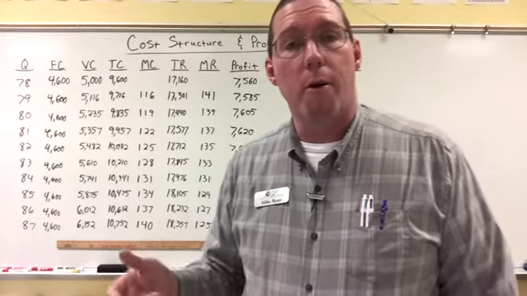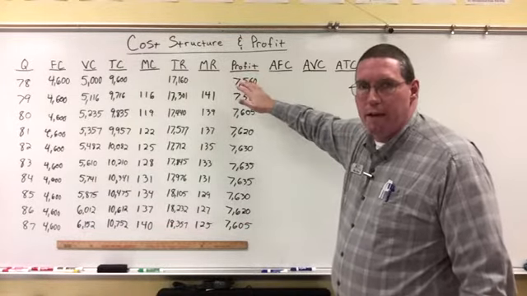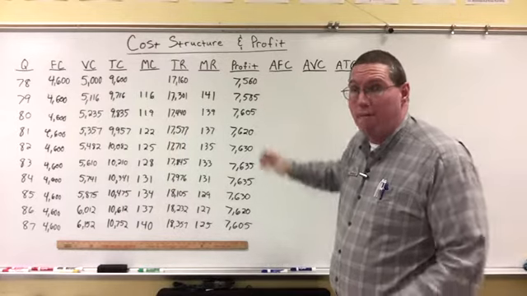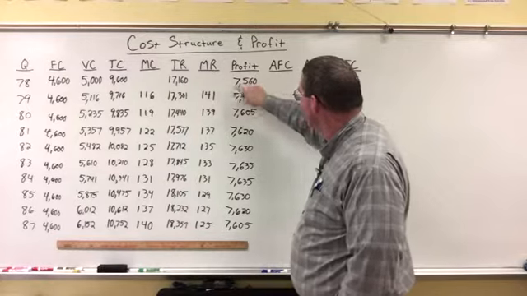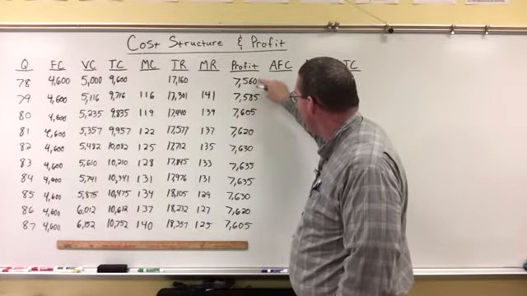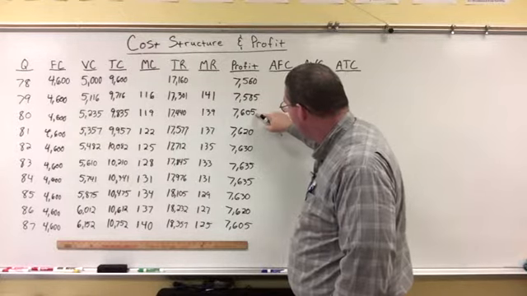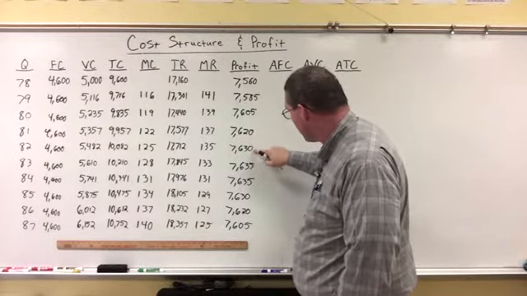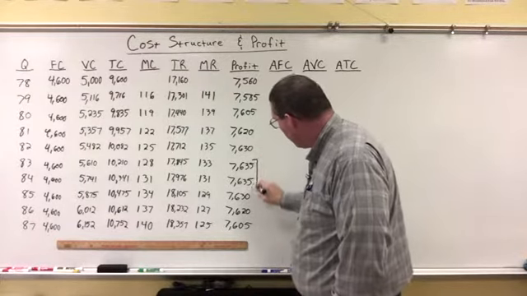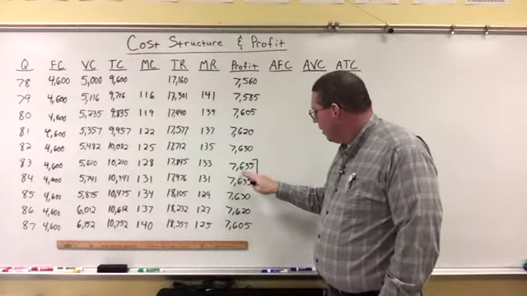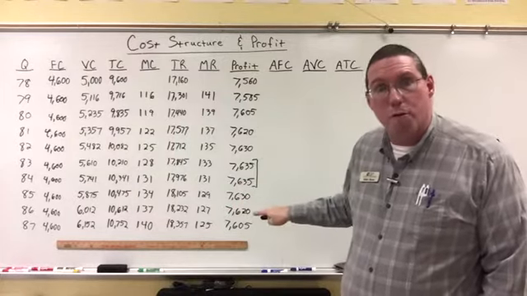And so here's what I want to do. I want to go through this column and find out, where is profit the largest? Well, look, is this profit larger than this? 7,560 to 7,585. Yep, it's going up, right? Profit's going up to 7,605, up to 7,620, up to 7,630, up to 7,635. And then what happens right here? The profit stays the same, right? It's 7,635 and then it's 7,635 again.